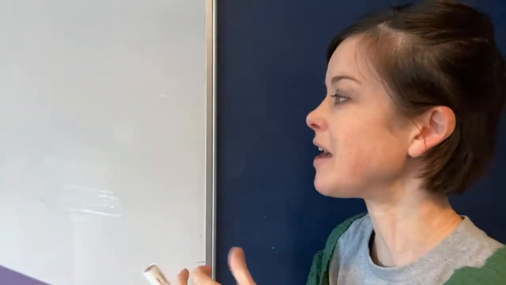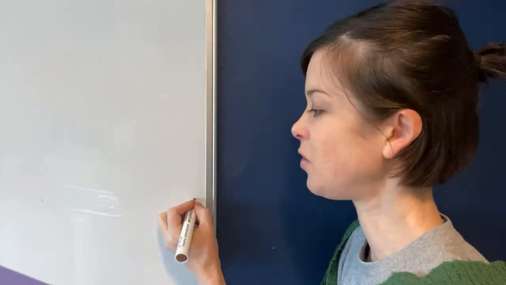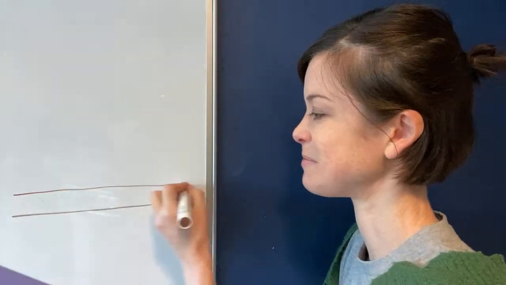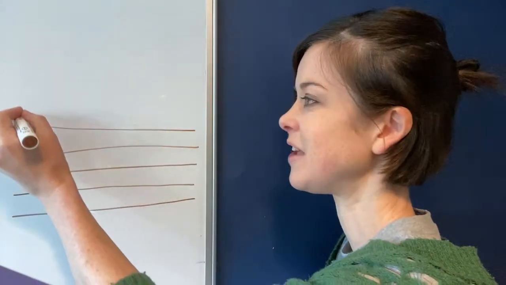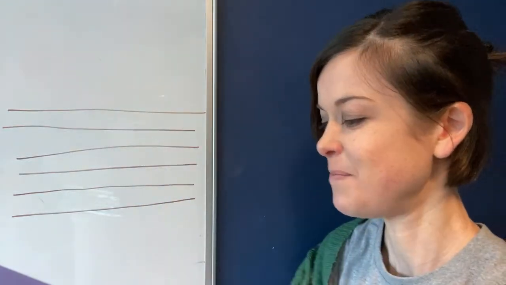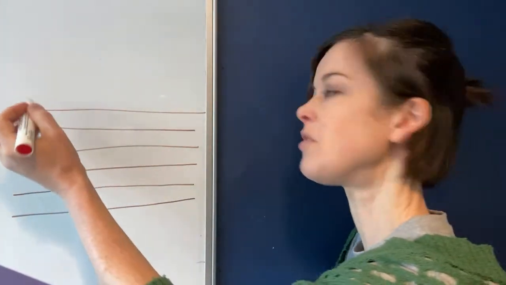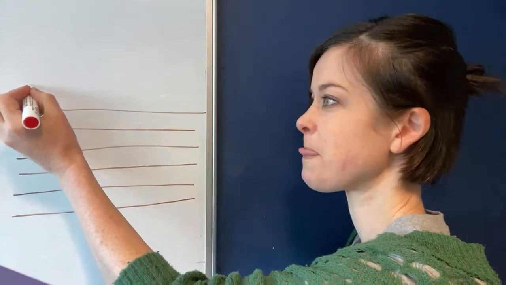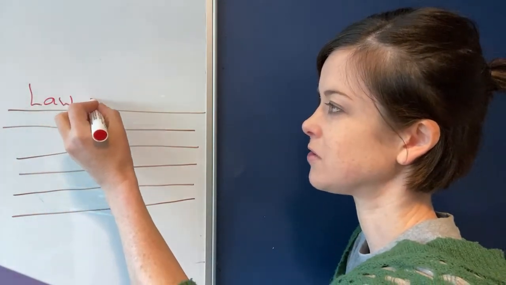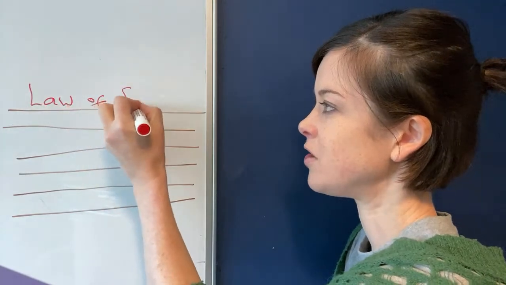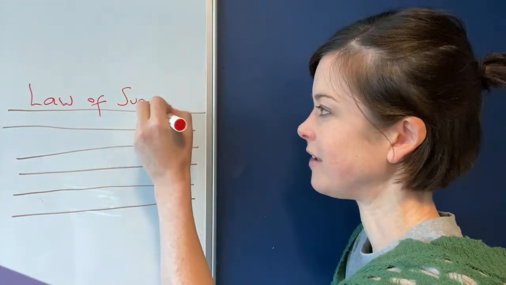Well, this might seem very obvious to you and me, but you've actually discovered by accident a very important law of geology. This is where I start smiling because I'm a physics specialist, and in physics, the laws are really complicated and mathsy. This is a big important law of geology. A law is a general rule that scientists have worked out that helps us understand the world. It's called the law of superposition.